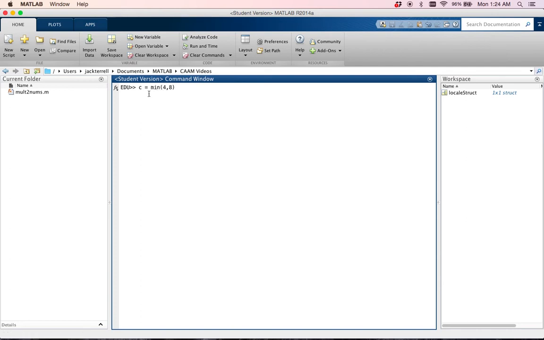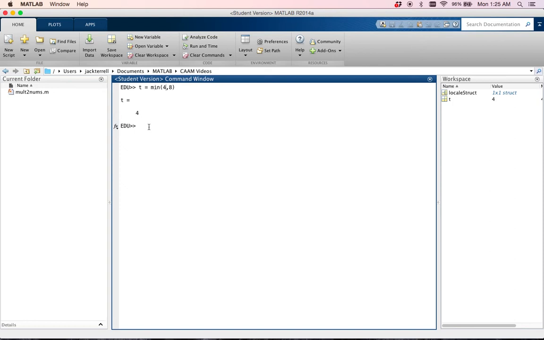Then, due to how I write this statement, that result is the newly assigned value of the variable named c, or let's call it t. So now t is equal to 4. So what does min do? Well, it takes this 4 and this 8, and it determines which one is the minimum.